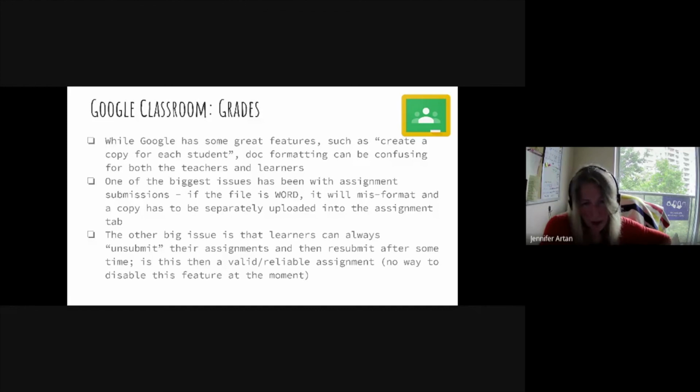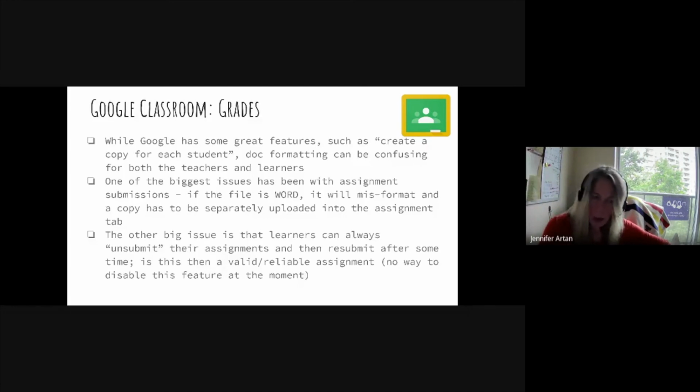The only problem with that has been it's a bit confusing for students and for the instructors, because some students will try to attach something to the assignment, but they don't need to because the assignment's already been created, but they don't know to look for that. And sometimes that button, the turn in button, doesn't appear in the same place if they're on their mobile device. And sometimes when the teacher's actually trying to create the assignment, if it's originally in Word, it has to be converted to Google Doc. And now that's easily enough done. You drop down under File, Save as Google Doc.